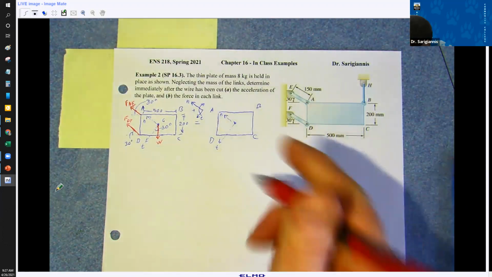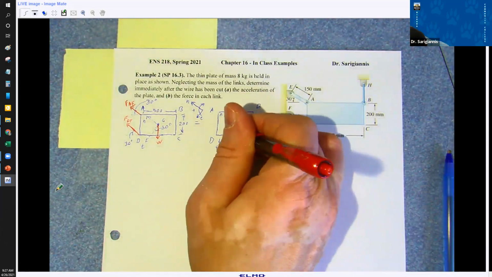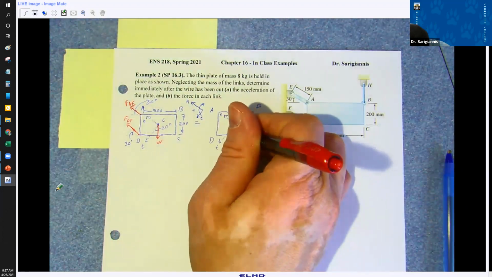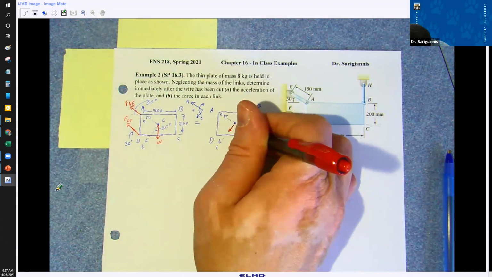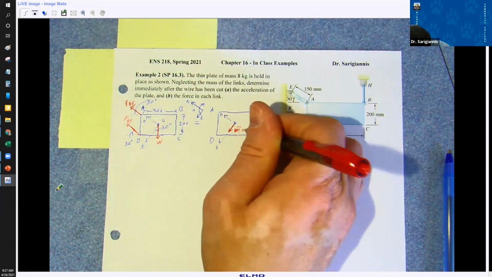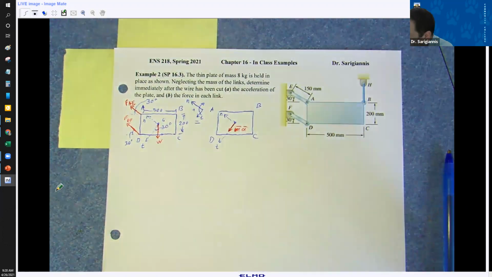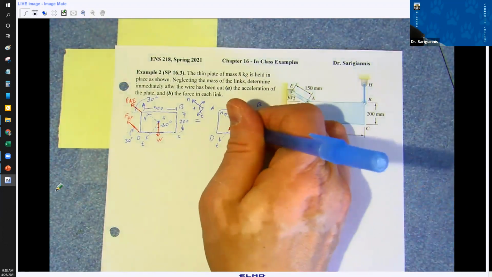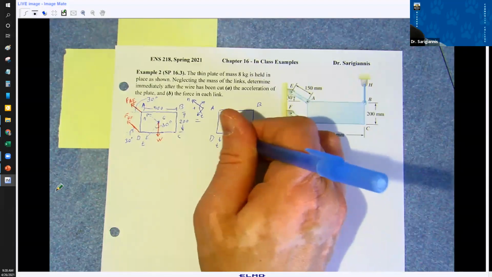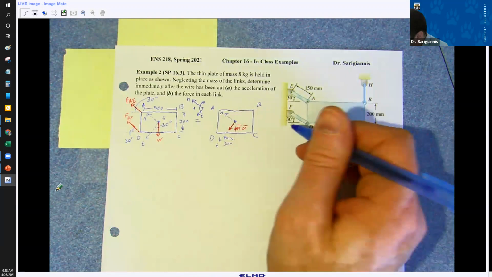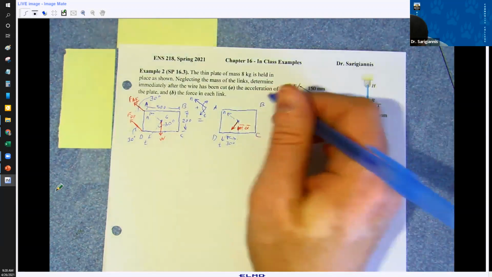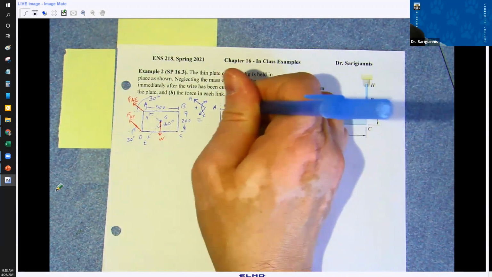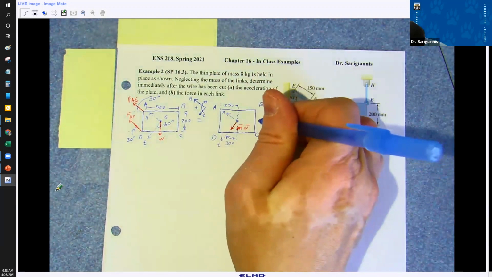Over here, we've got a mass times an acceleration in this direction that we're trying to find, the acceleration of the plate and the force in each link. And what does this do? This helps us, oh my God. Right, remember we're looking at all the points of the plate concentrated at G, basically. This is also 30 degrees from the vertical. We can put dimensions back in here. This is 250, and then the center of gravity is going to be 100 each.